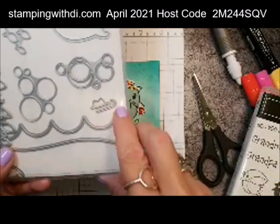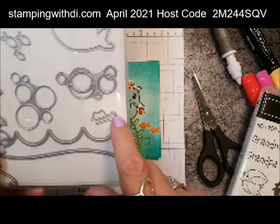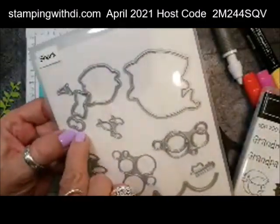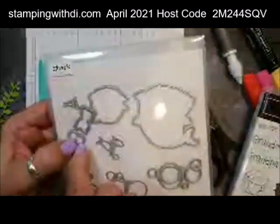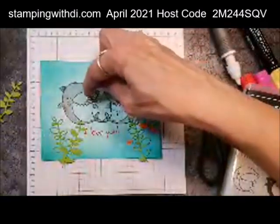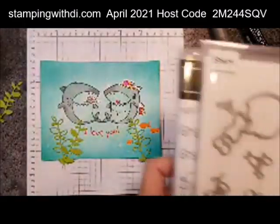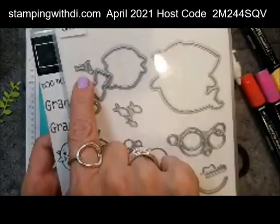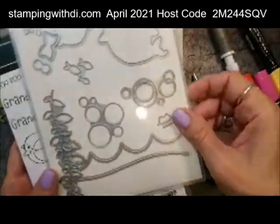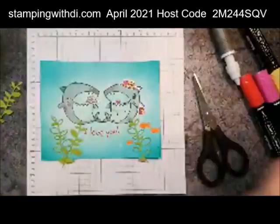Or what would be funny, you could even make it look like it's, what are those things you breathe out of? Remember the other day I said that this looked like a mask? So wouldn't it be fun to mix this and this together and then put it on there and it would look like they have like a breathing tube? Anyways, all right, so it's got some cute, look at it, it's got a tie, so I might add some more stuff to Mr. Gibbs. But anyways, and some bubbles, it's got waves. So I just didn't do tons.